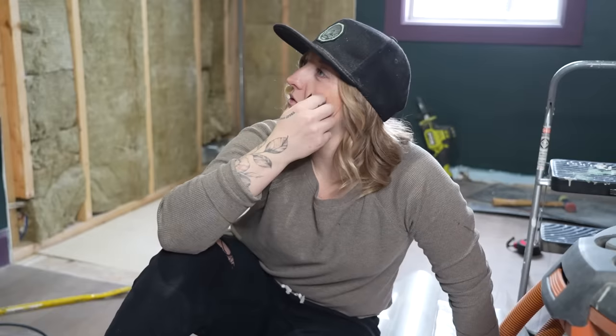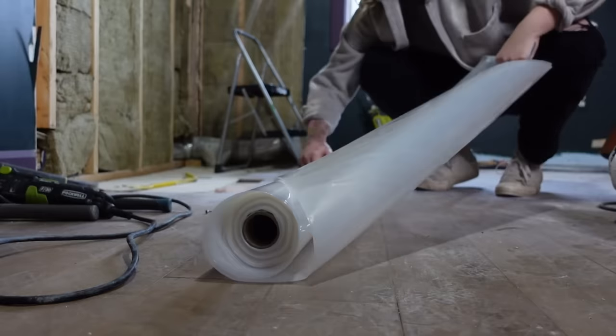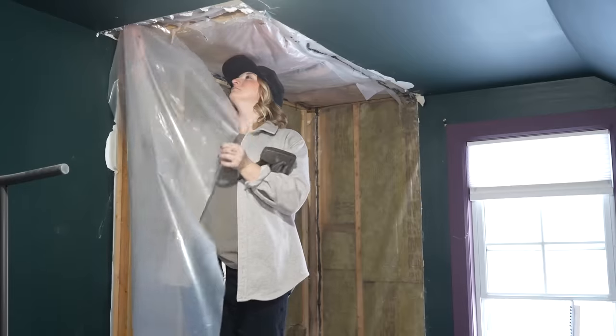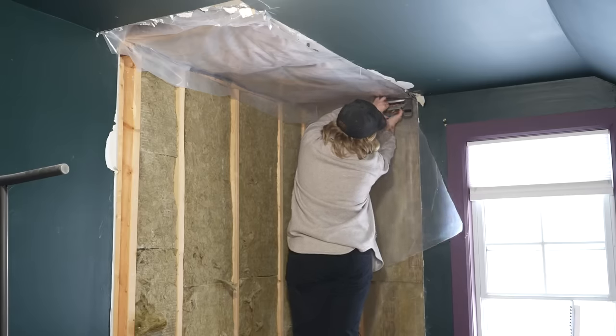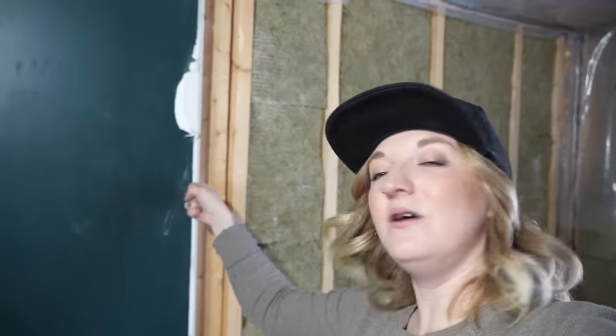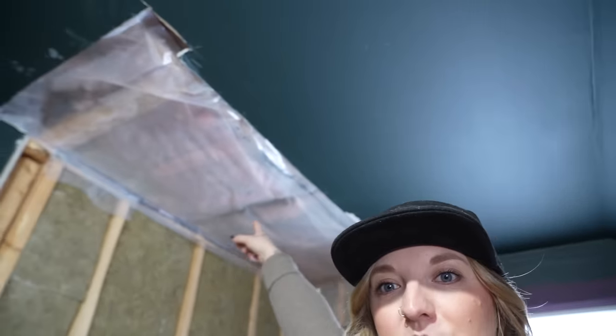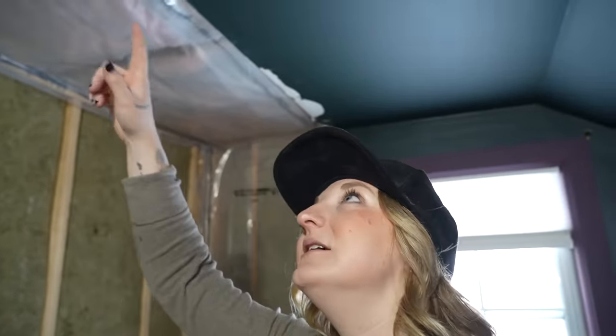Good morning friends. I got a head start this morning before really rolling — adding in the support beam up top and getting the vapor barrier back in. I don't really know if I needed the vapor barrier, but I definitely cut through it, and you're defeating the point of it if it's got a bunch of cuts and slashes in it. So I reinforced it up there. Before I can start the fun stuff, I need to get the drywall up. I'll cut back this drywall piece so I have a beam to connect it onto, and for the small gap in the ceiling I'm going to cut it back with my multi-tool to make a nice square — easy peasy lemon squeezy.